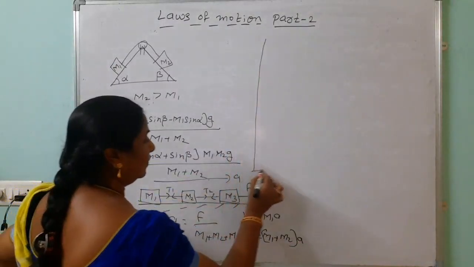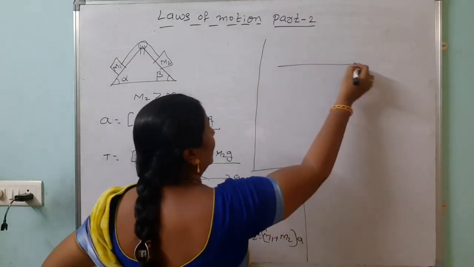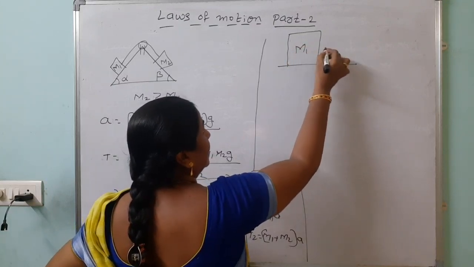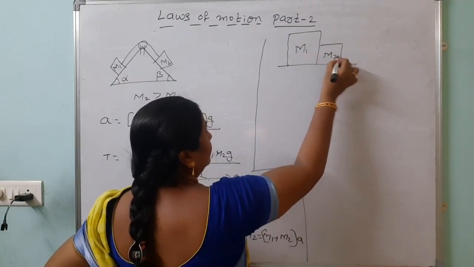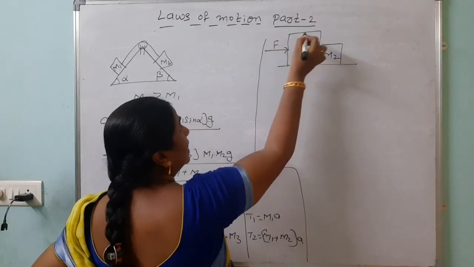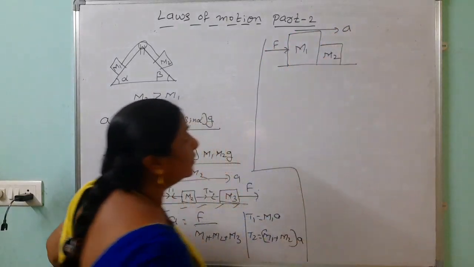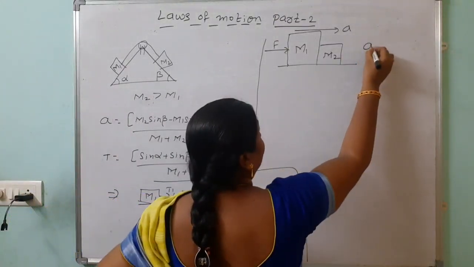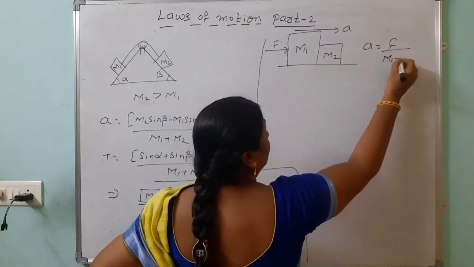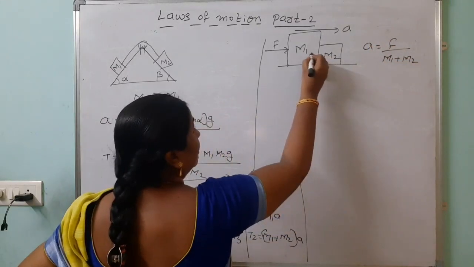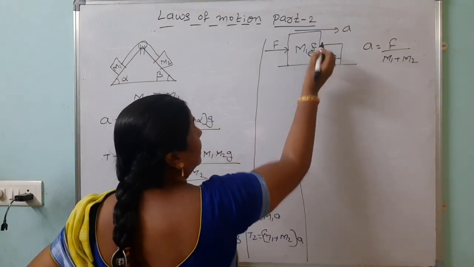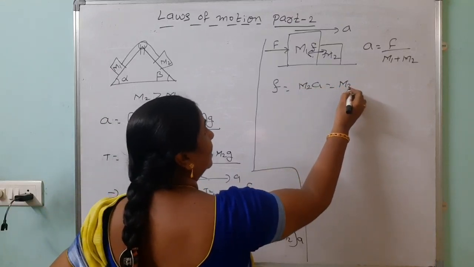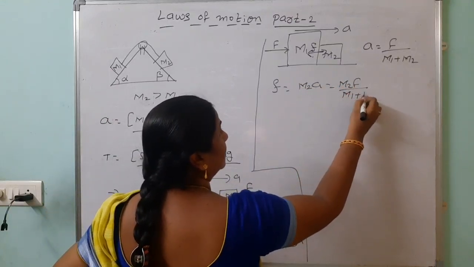The next thing is also contact force only. But here we are taking two blocks. First block of mass M1, and the second, M2. We are applying a force F on this. Because of this it is moving with an acceleration A. Here how to find A? Same, F by total mass of the body, M1 plus M2. But here one contact force is acting between these two, that is the small f. That formula is M2 into A. Instead of A we are taking applied force by M1 plus M2.